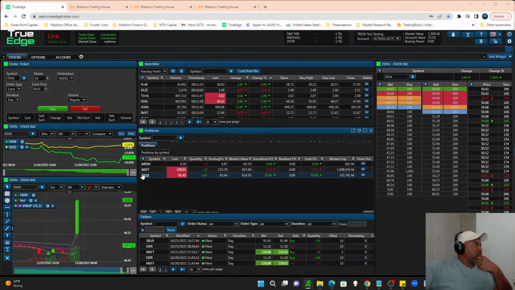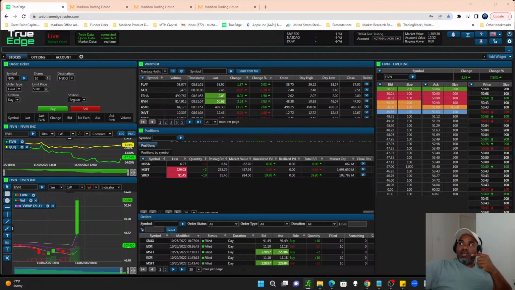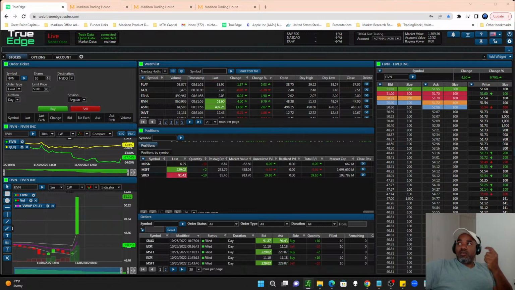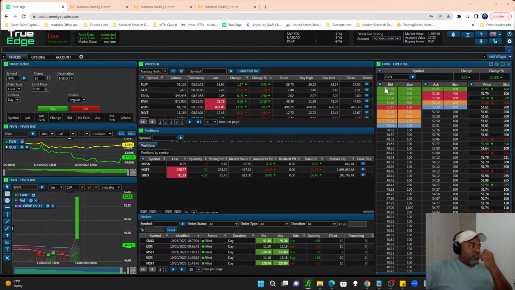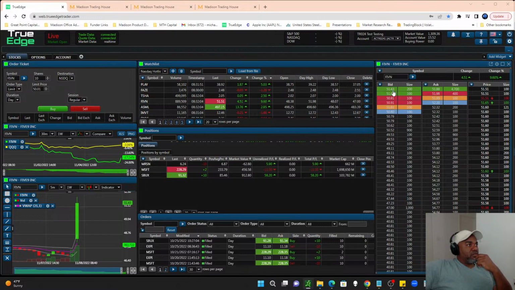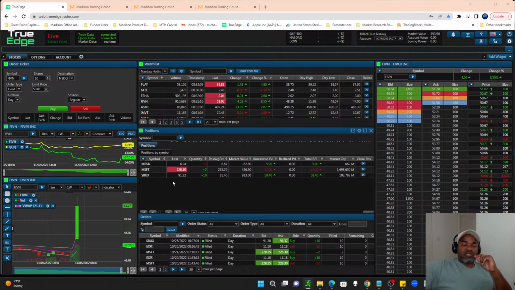Okay, this one is going to be a little hard to get into because it's already way up, and I would not recommend buying it right now after it's been up that much. I may be missing out on the whole thing, but this is a pretty wide spread between the bid and the ask. Well, sometimes it is. Right now it's 50 cents. That's a pretty good sized bid ask spread.